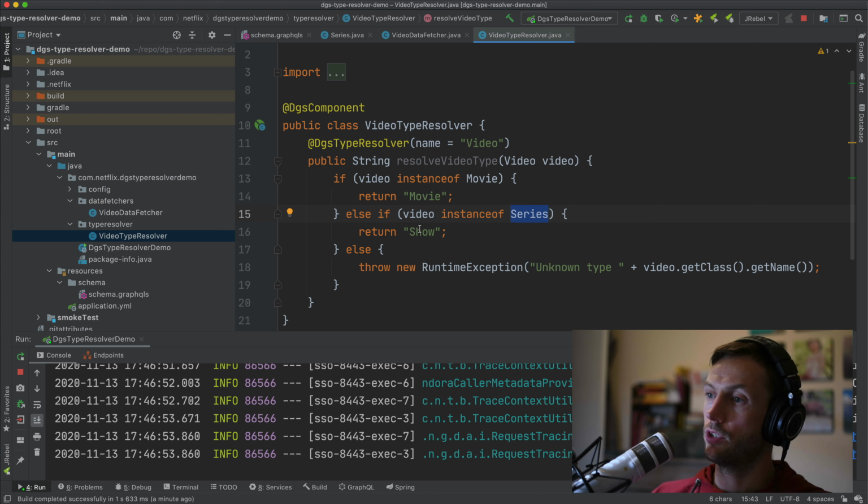But if, for example, you have existing Java types before you start working on GraphQL and your schema design kind of prefers calling a type in a different way, then this could still be necessary, and you can do that with a custom type resolver. You can also combine custom type resolvers with default type resolvers. So if most of your types are named the same in GraphQL and in Java, but then one of your types needs special configuration, you can totally do that because you write a type resolver for a specific interface type here.